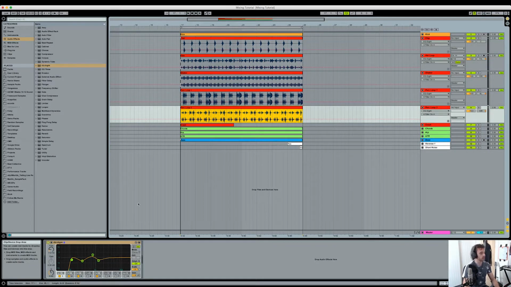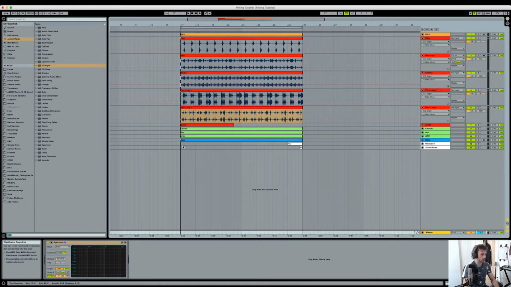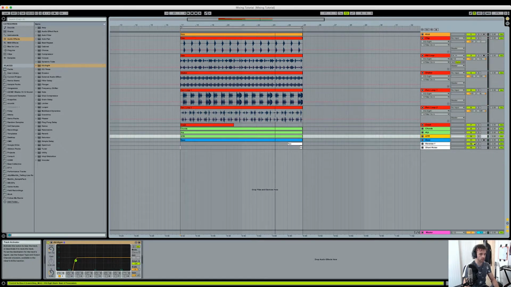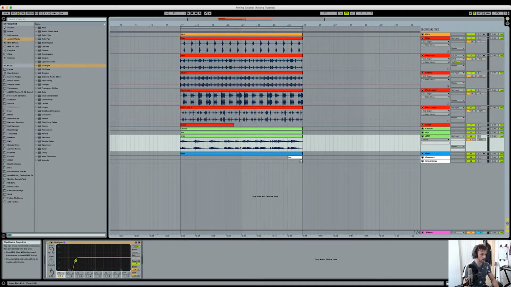So that's pretty nice. It sounds pretty good. I'm thinking I'm just going to take a quick look at this spectrum analyzer again while we play it. So I'm feeling that this guitar could have a little bit more high frequencies in it. So let's just have a quick listen to the guitar.